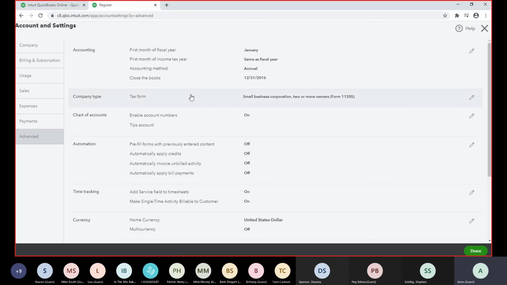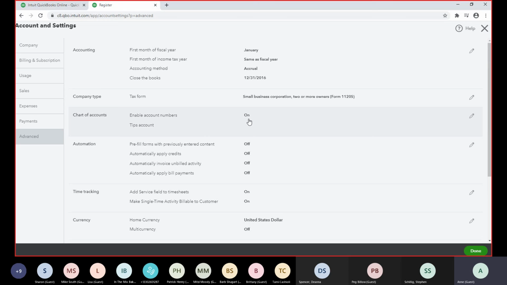How many account numbers do you want to do? A lot of you might use revenue in transit as account number 2125. So instead of writing revenue in transit, you can type 2125. Another common one is "ask my accountant," which is usually 8,000. For some reason, everybody likes to use 8,000 for that one, probably because it's a really big, large number that sticks out and isn't in order.